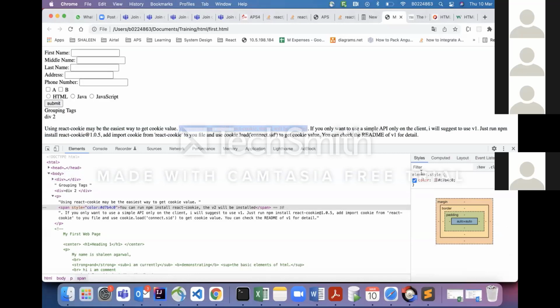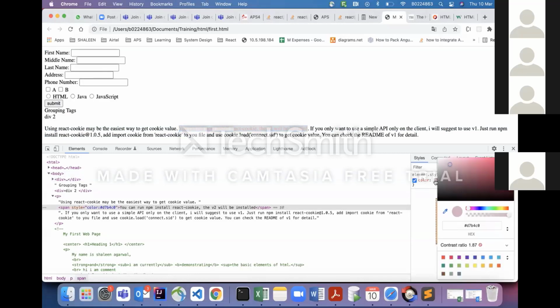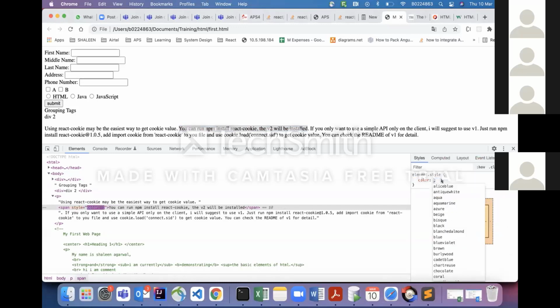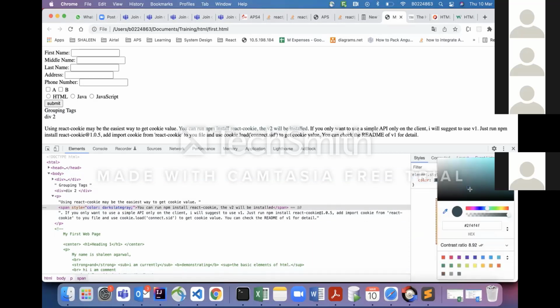And how to open a picker? Just put any color and click on this square. Put any color. For example, I had put gray. And you can see the list of colors as well from here. Right? So let's say gray. So I had put gray or dark gray, right? You can see it's a dark gray, but obviously it is not showing. Now you can open the picker and just change the color from here.